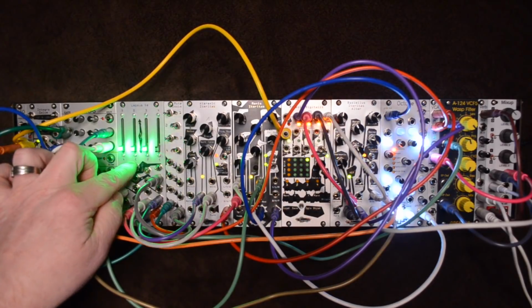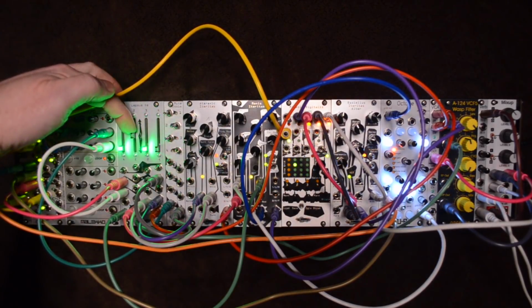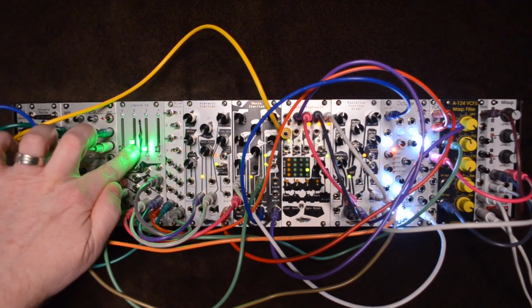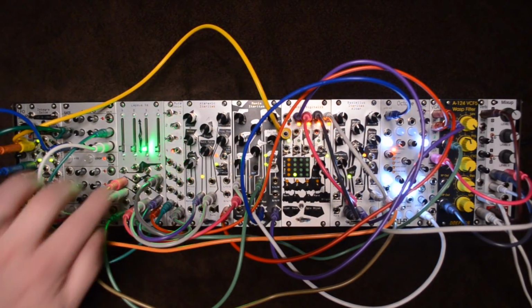In bi mode, the LED is off in the middle, so you can increase the signal positively by sliding up, or invert the signal and increase the strength negatively by sliding down. Let's hear the difference between the 2 modes, with the output going into the bash input on the Manis Iteritas. Here's uni mode.